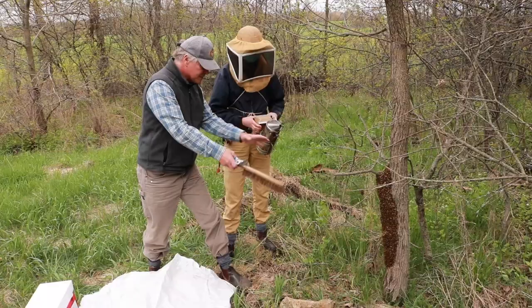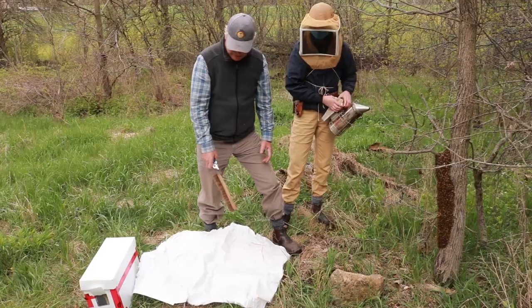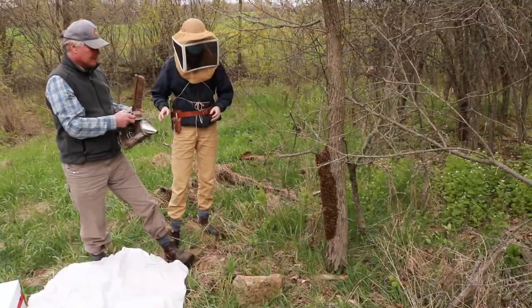So we need to get a few things out of the way to be able to catch them. We are going to brush them down onto a small tarp here, and then we will take them over and shake them in front of the entrance of this nuc. So without disturbing the bees too much, try and break away or cut away some of those branches.